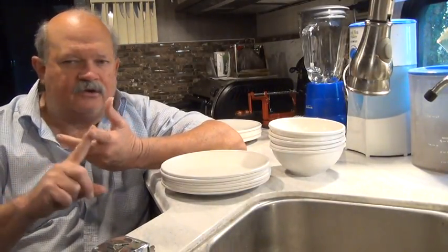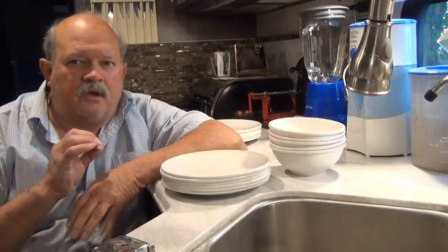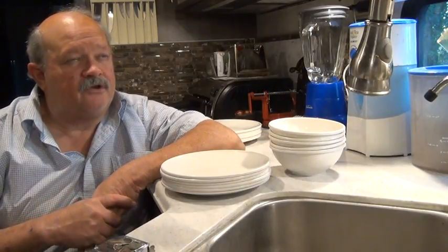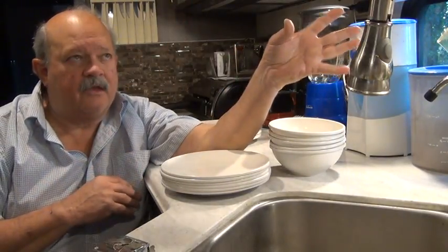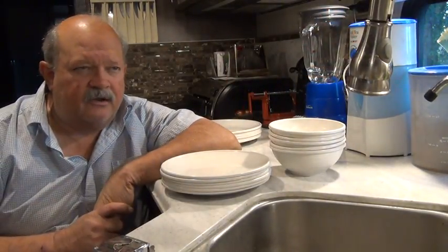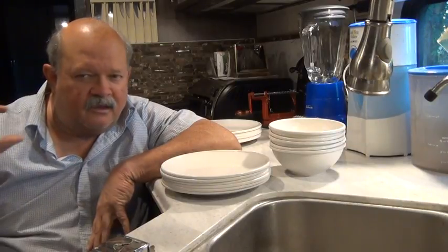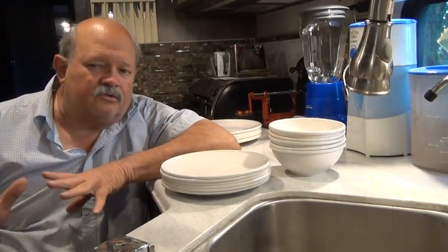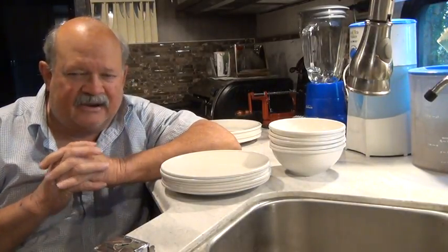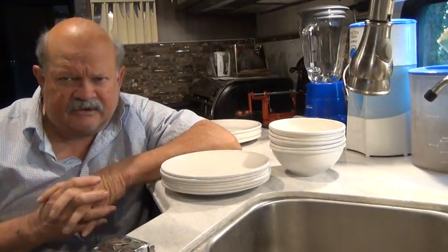And number four is that they don't rattle around when they're in the cabinets. Unbreakable is a very important part because when you have your dishes up in the cabinets, if you have your cabinet door not completely closed, there's a chance that when you're driving around, you can find those dishes flying off the cabinets and onto the floor. You don't want that to happen, but if you do, you definitely want some that are not going to break — and absolutely you don't want any glass. So if you've got glass breakable dishes at home, you don't want to carry those into your RV, at least that's my opinion.